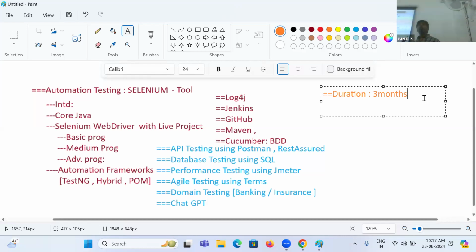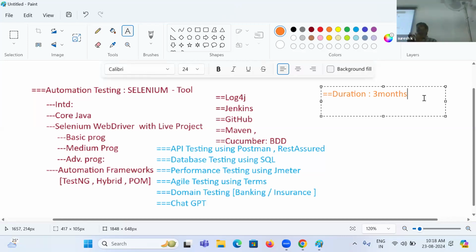Never expect to complete in 45 days or 2 months or whatever it can be. I'm giving very clear information. It never completes in 2 months. 100% it will take 3 months to complete the total training program. So that is how you need to plan. Because by the target design of this training program, it is not meant to get a job only as a fresher or only as an experienced level.